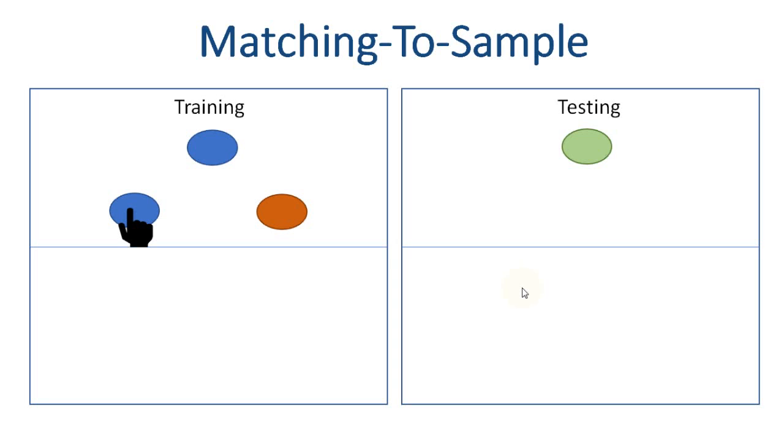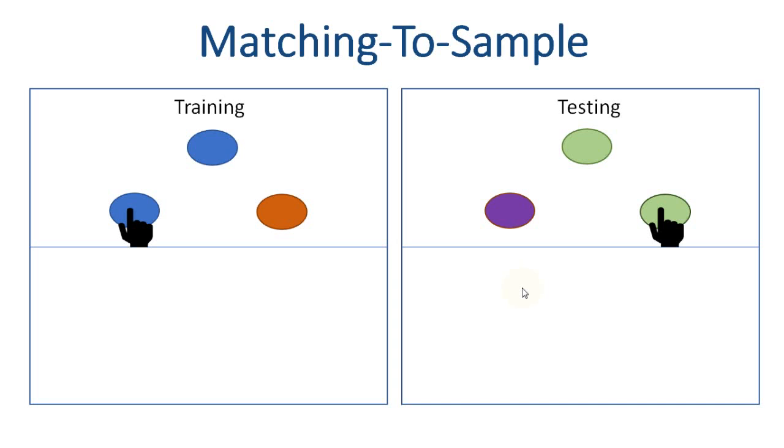And then when we want to test, we will present a sample stimulus and two comparison stimuli. And if the individual chooses a stimulus that has certain physical similarities to the sample stimulus, then he will receive a reward. Bear in mind, this is a testing condition, so choosing specifically the green stimulus when we have a sample stimulus in color green has not been reinforced in the past.